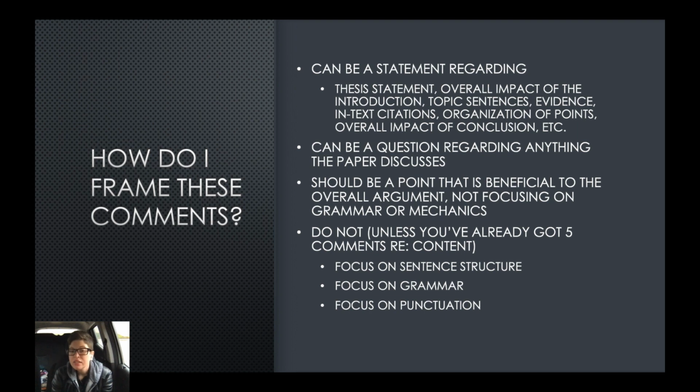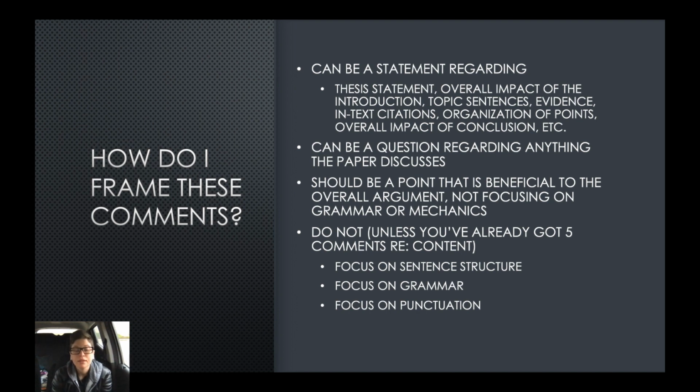Evidence. Is the evidence used proper for the assignment, or does it not add anything to the essay? In-text citations, if any, are required. For the illustration example essay in English 1101, they are not required. So please keep that in mind. They're not required and not accepted. So please, no outside research for the illustration example essay. For all other essays, you may use in-text citations. Please make sure they're formatted correctly.